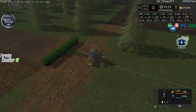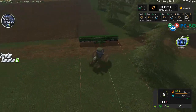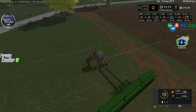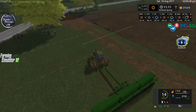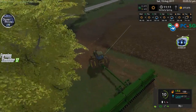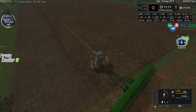I've talked to several people that are playing the map, and their egg spawn is on hay bales near the manure pit, and I don't have that. So I think I have one of the original versions. So I want to know if there's something I can do. So anyway, enjoy the seeding.